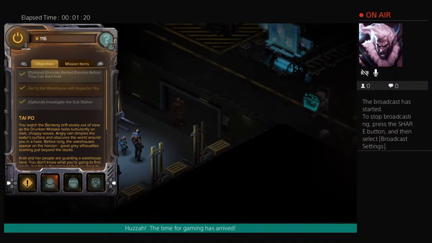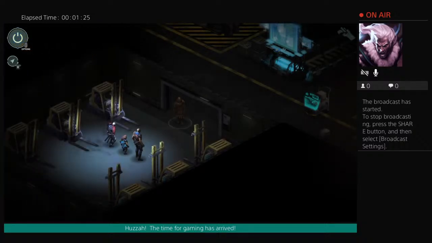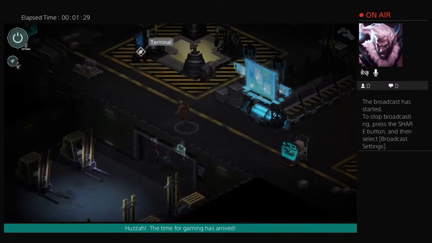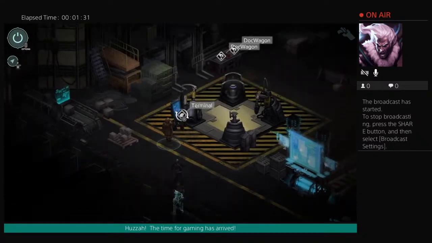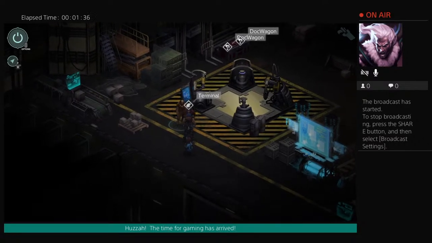Is our objective just kill her? We don't have an objective. Gotcha. It's the terminal. Okay, can I highlight the terminal?